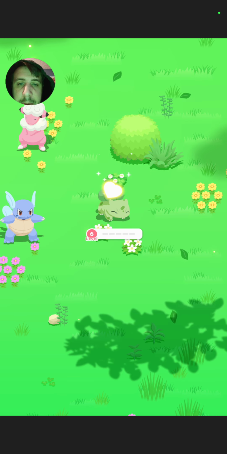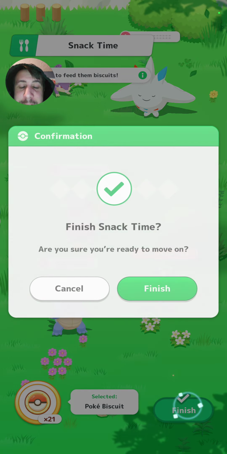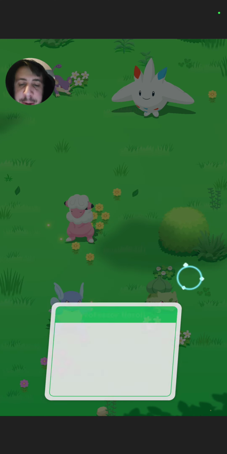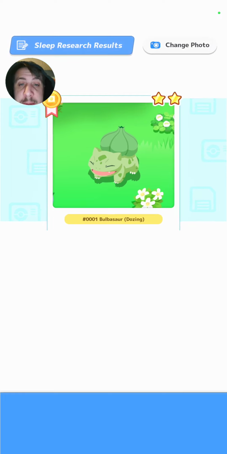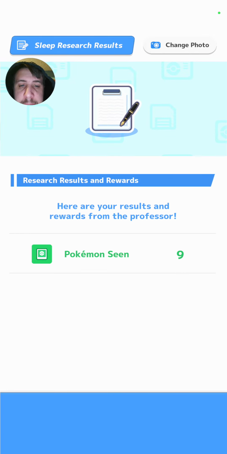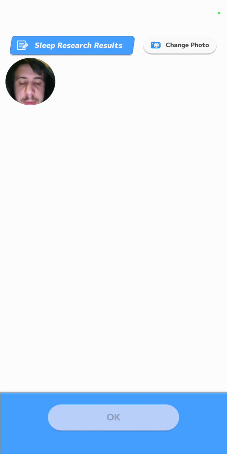Let's go. So awesome. Shiny Bulbasaur. Let's go. Let's finish it up there. We made some serious strides. Yes, we did. Definitely keeping that as my picture. Shiny Bulbasaur. Ooh, so close to ranking up. Probably tomorrow.